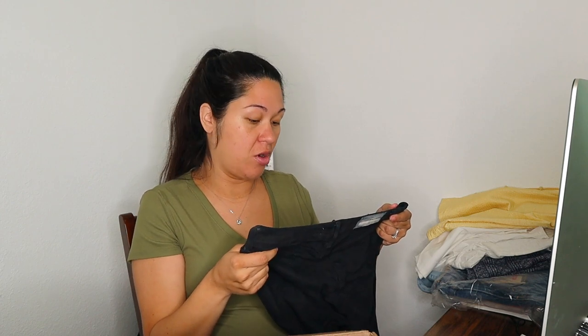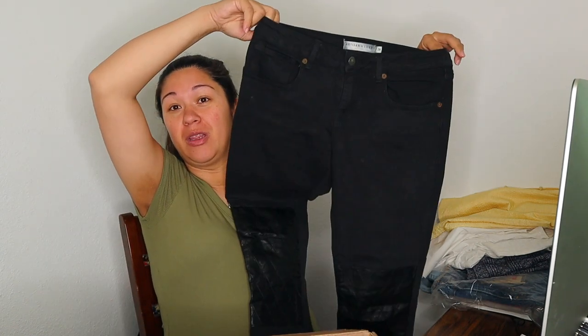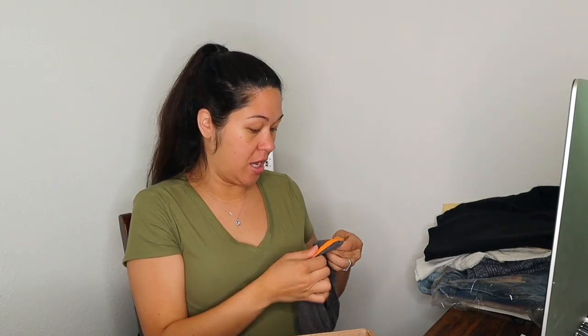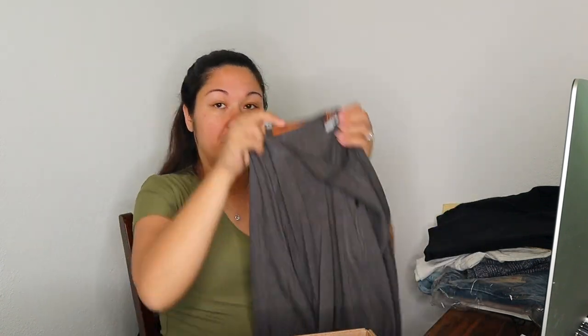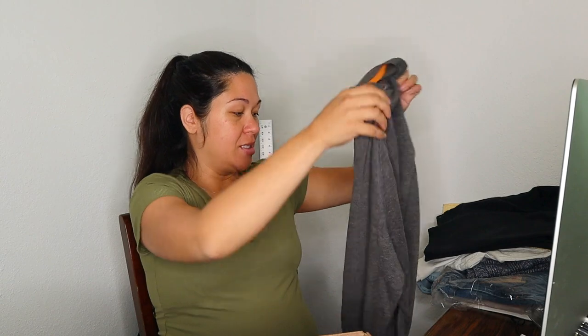This looks like — is this only 10 items? Artisan Deluxe — I've never heard of this brand, but it's size 28 black jeans with detailing on the knee. They're skinny jeans. I don't know anything about this brand at all. We'll have to look at comps on that. This is a Ridge Cut Tough Wear shirt, size large. Men's or women's? I think it's women's — I'm not sure. I've never seen this brand before, we'll have to look that up too. It has a little zipper right here.